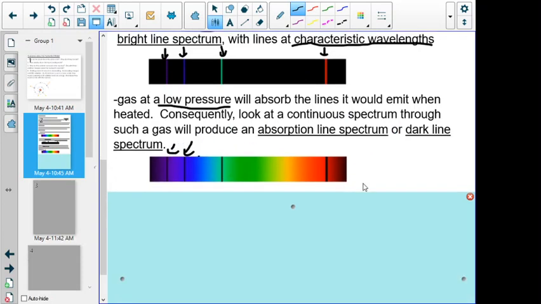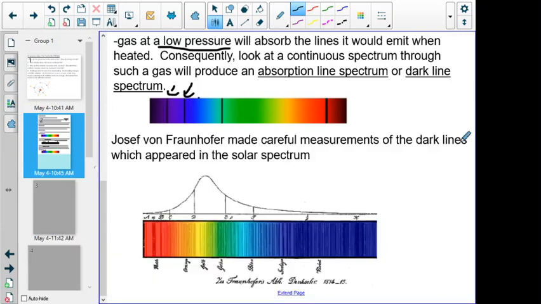it's being absorbed. Now, a guy by the name of Josef von Fraunhofer did a whole bunch of careful measurements of the sun. And he saw that there were all these dark lines scattered all throughout the entire spectra of the sun. Most of the time you don't see them because they're a single wavelength, and they're surrounded by a lot of light of a wavelength just a little higher, just a little lower, that is as bright as the sun. So unless you look through a very, very careful apparatus, it can be really hard to see these.